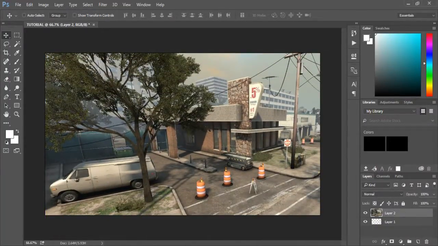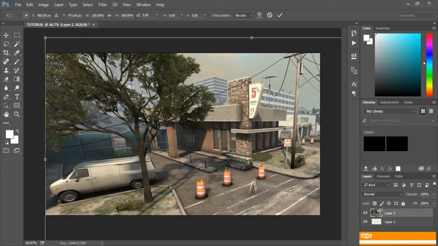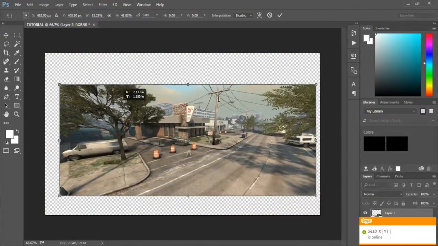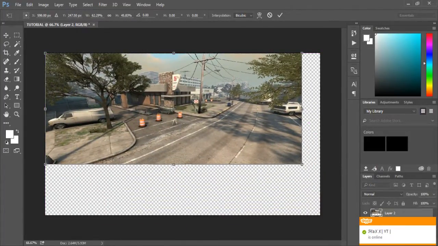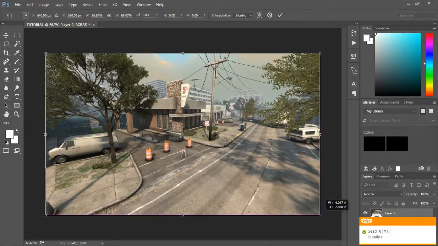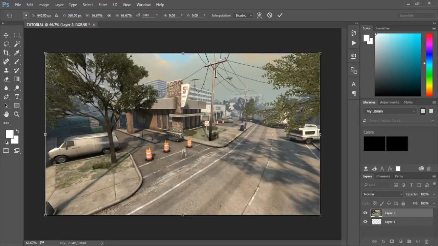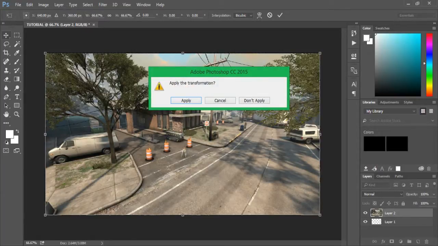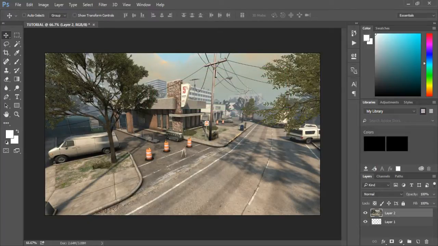Then go down here and press Control T so you can minimize this down a lot. It's going to look like that, but you want it to fill the whole screen, so you just drag it all the way down like that. And thank you, Hexcode, for going online. The next thing you want to do is click this up here, the selector icon for Photoshop. Click Apply. Now that's going to fit in perfectly for what you're going to be doing. Then take this Layer 1 and delete it, because you don't really need that.